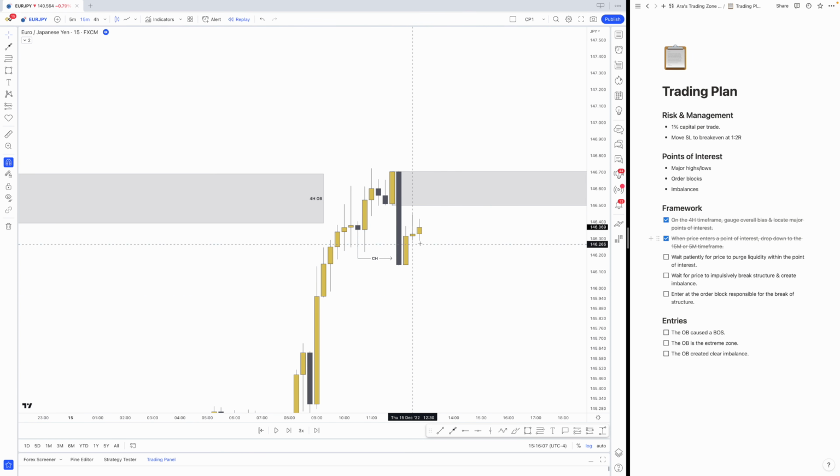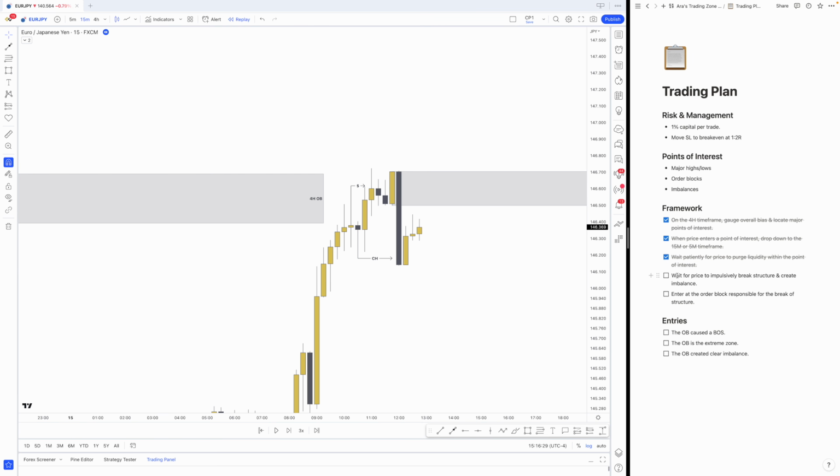Well, we do see that that's happened here. Let me highlight that. So we had a high point here, and price purged liquidity from that high before moving to the downside very abruptly. You can see that we never surpassed this high right here. So liquidity was purged from this high, and then price moved abruptly to the downside, creating a change of character. So we're going to check step 3 off of our list.